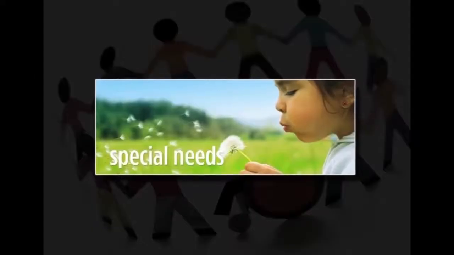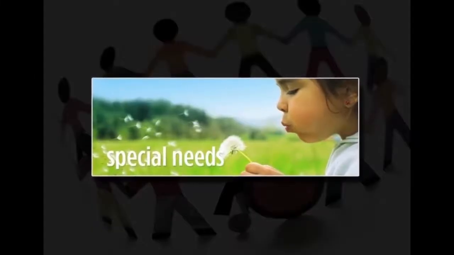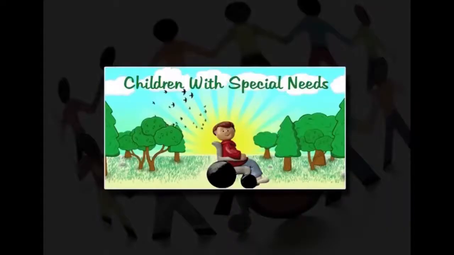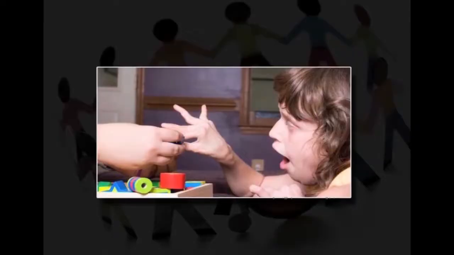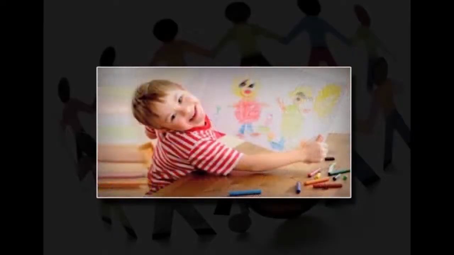Now, having a general understanding of the special needs, we will look in detail at what the concept means. Children with special needs are those who require special education and related services if they are to realize their full human potential. These children are in need of special education because they are markedly different from most other children in their classrooms or in their community or in their family.